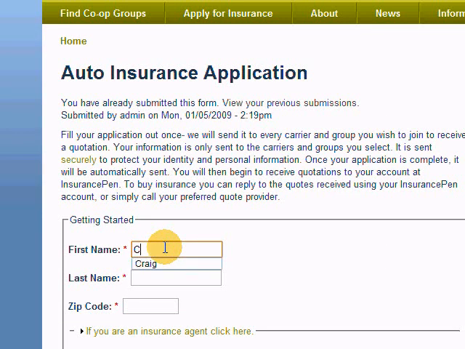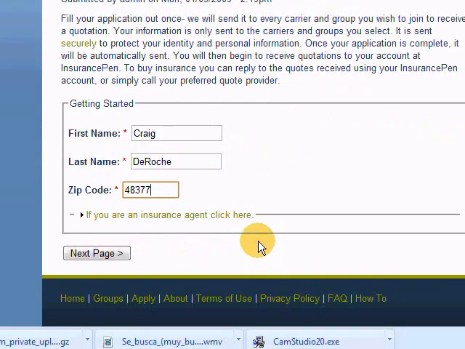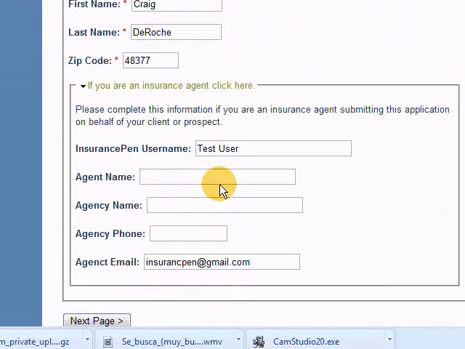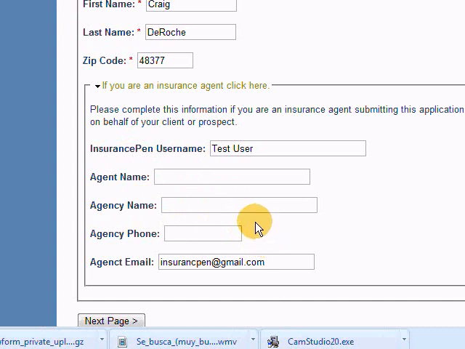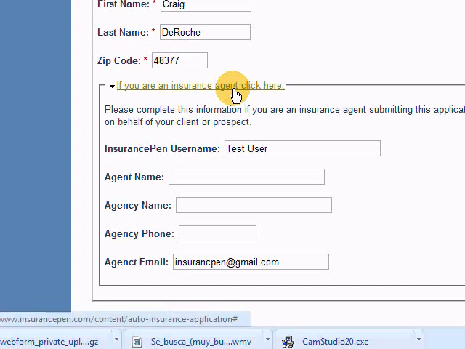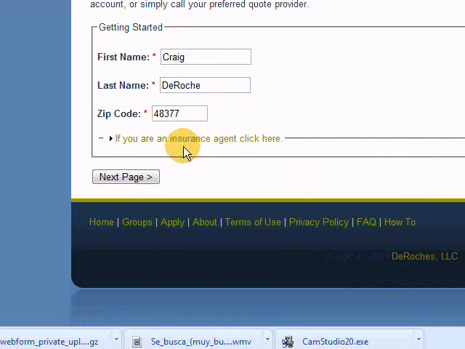So it's a very convenient utility, not only for you, but for the insurance agent and carriers that you're dealing with, because they can get your data electronically and put it right into their system and get back to you sooner. So we're going to go through a little bit here of creating a new application, and it's just filling in the forms as you're used to, but a couple of points we want to make. If you're an insurance agent and you're filling out this form on behalf of a client, you need to fill in this area here. It's optional, so if you're a consumer, you can just skip right past this point and keep going to the next page. But if you're an agent, you want to fill this in, because where you're representing your clients out to the carriers that you want to get quotes for them for, this gives you ownership of the application, different from the consumer owning the application and self-directing where they want it to go.